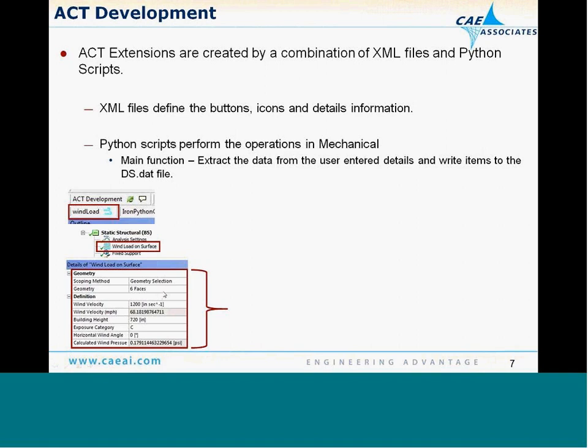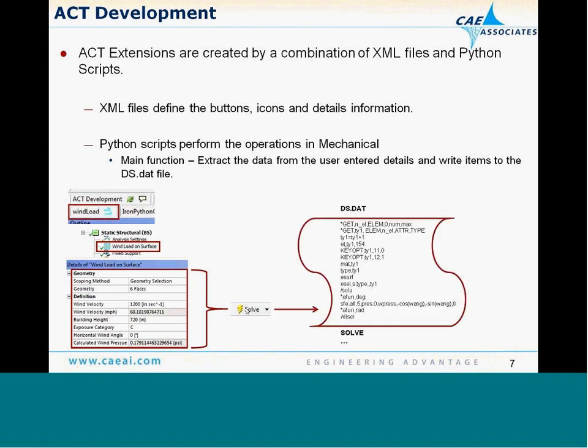So then also a Python script that you need to write. If we think about what we need to do here, this object that's in the outline tree, we put some data in here. But it doesn't really mean anything because this is something in the GUI. We really need to get this into ANSYS Classic, right? Just as with a fixed support boundary condition, you hit the solve button, and that fixed support gets written out into the ds.dat file when you hit solve. So that's a process that goes on when you do that.